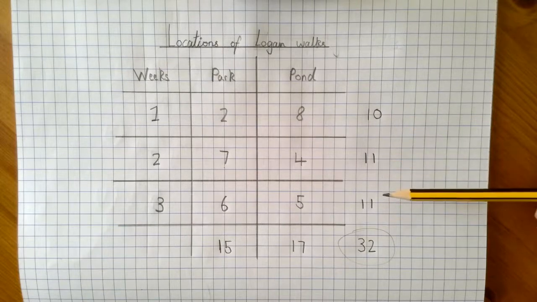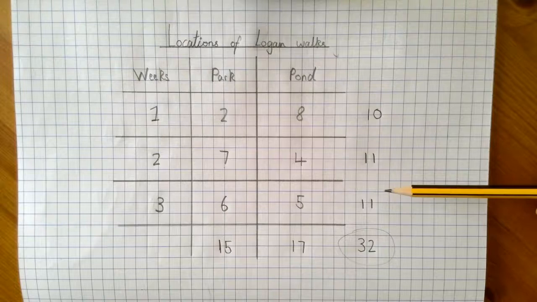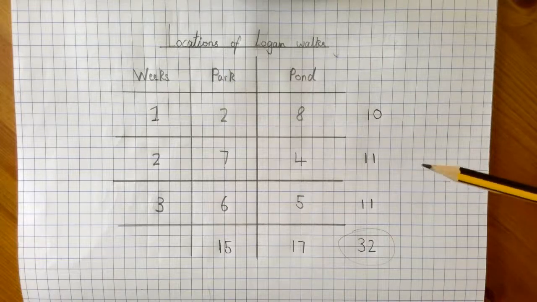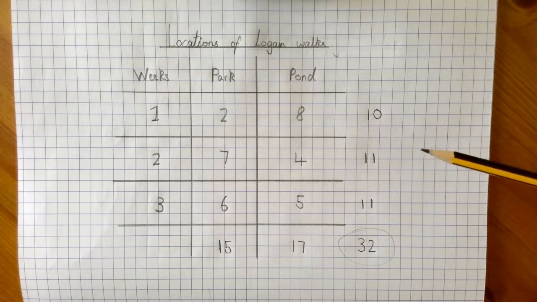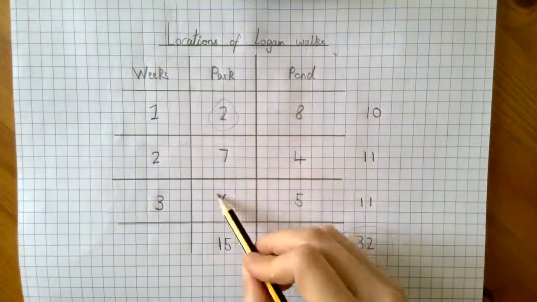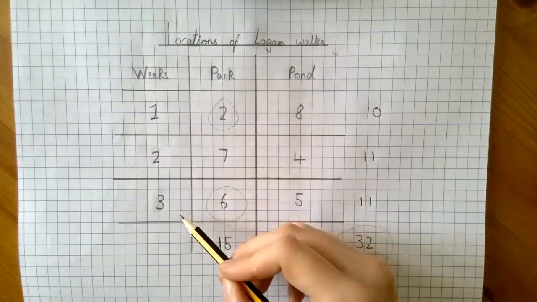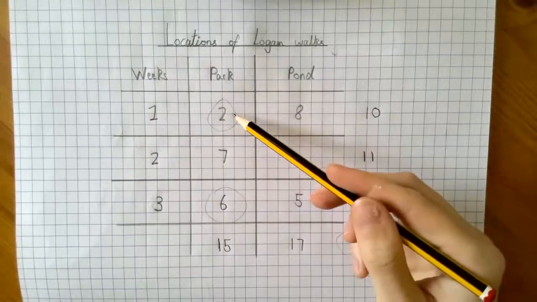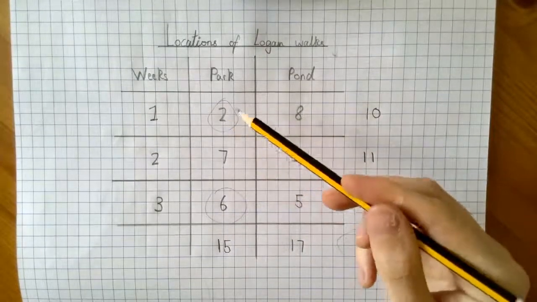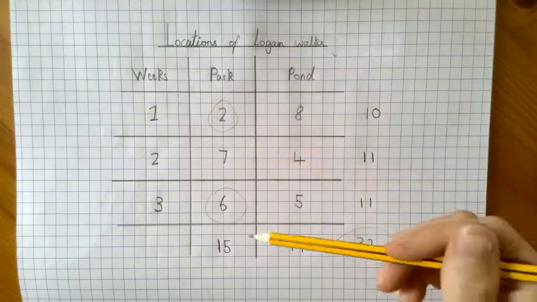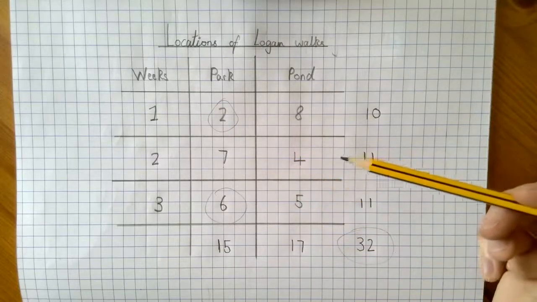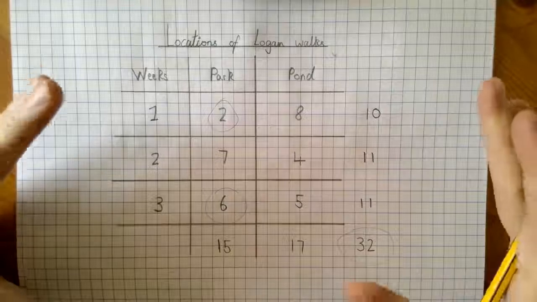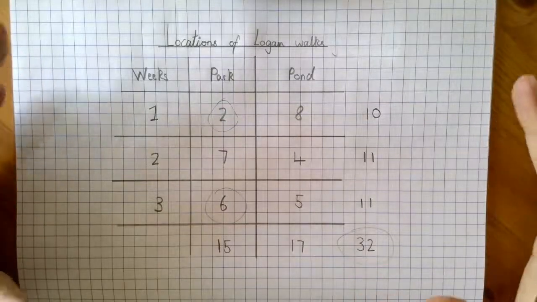And then we could go to working out questions where we find out the difference between them. So in week 1 and 3, what is the difference between the amount of times I went to the park? So now we're looking at this number and this number. Week 1, week 3. The difference between them. Biggest take away the smallest. 6 take away 2 is 4. So again, we further analyse that data. So you could answer a range of questions, but ultimately it's about understanding what the table's doing.